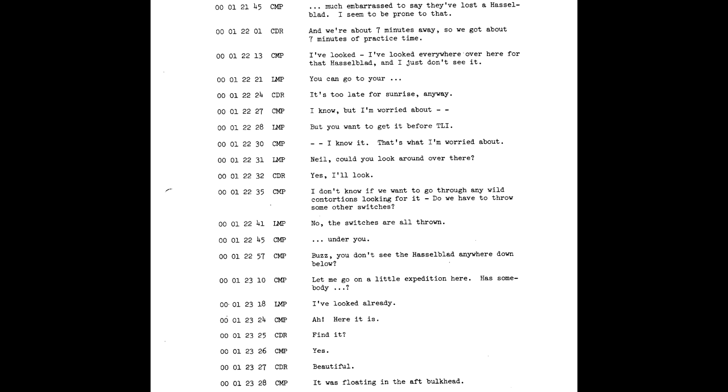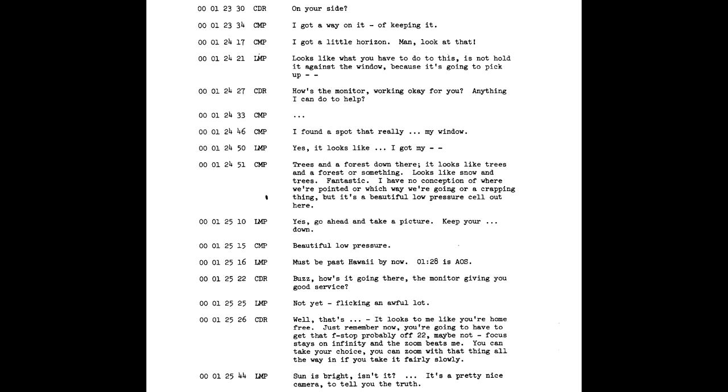Somebody's saying oil comes up in the pump. I looked already. Ah, here it is. Find it? Yeah. Beautiful. Floating in the assembly kit. On your side? Mm-hmm. I got a way of keeping it.